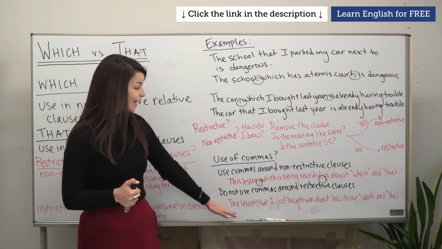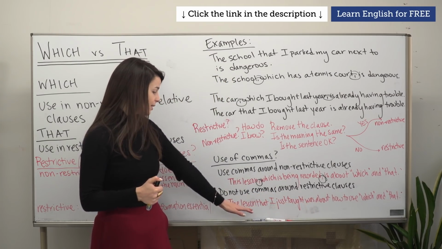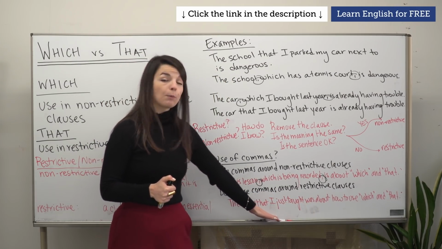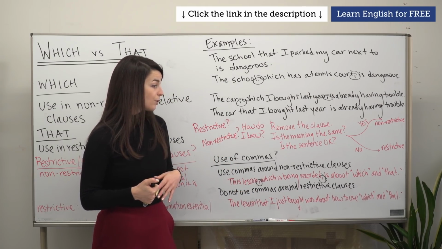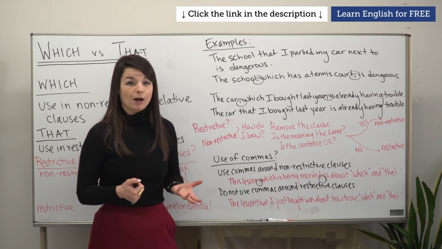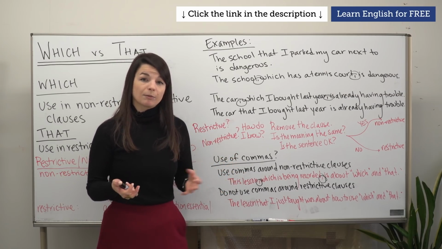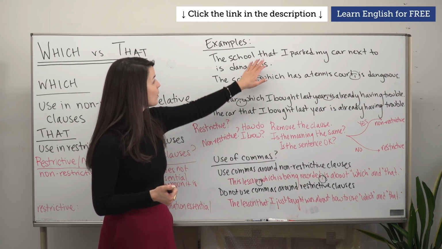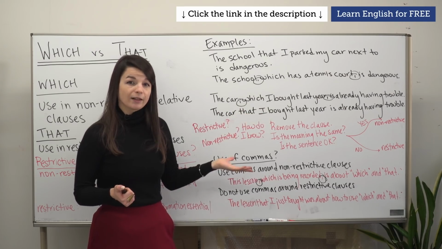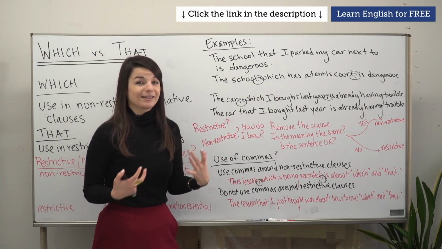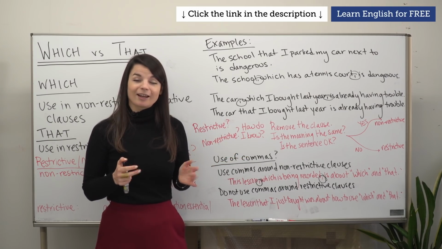For example, the lesson that I just taught was about how to use which and that. This is a restrictive clause. So I mean specifically this lesson that I just taught was about how to use which and that. I should not include commas here because I'm not including any extra information. All of the information is essential. It's the same with all of the other example sentences I used in this lesson. There are no commas included because all of the information is essential. The reader needs to understand everything in one piece. You can think of it that way.